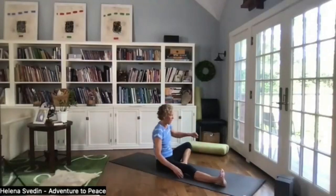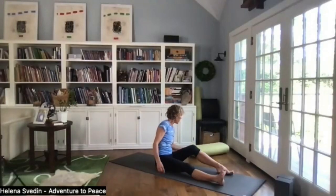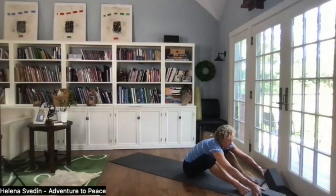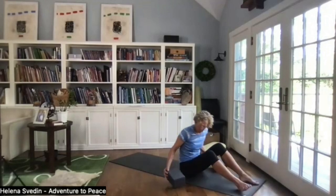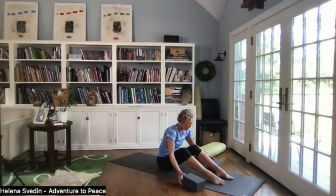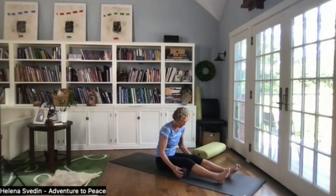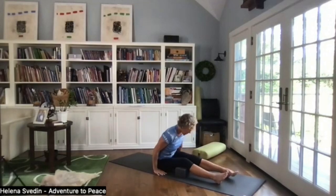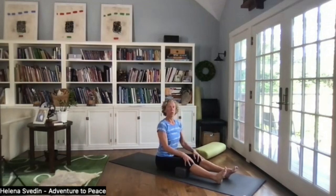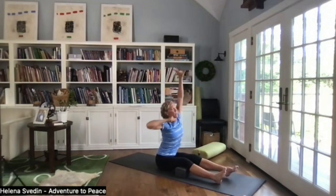Okay, come back up. If you have a bolster, or even if you have two blocks, this is very useful when we do a forward fold, because it helps to align the spine better. So having something under your knees, try to really sit on your sitting bones, finding the sitting bones, sitting tall, tall, tall. Maybe reach up.